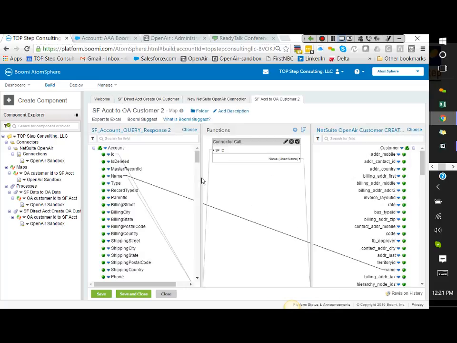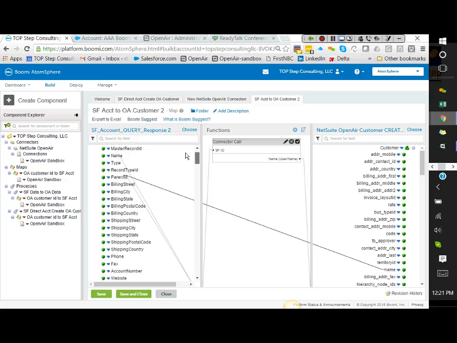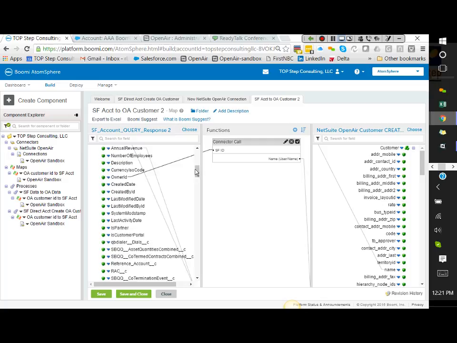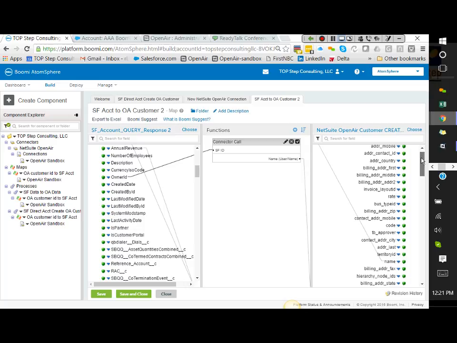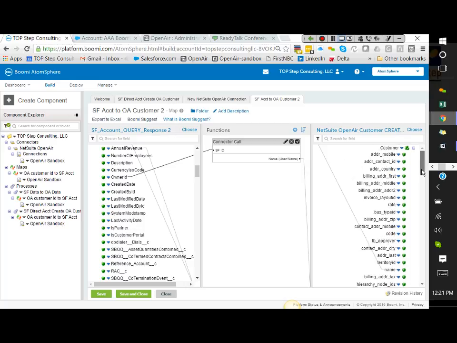here's a typical map. This is my response from my search. When it's querying the Salesforce account, here are the fields I told it to go find. When it's writing to OpenAir, it's writing to a customer create map, and it's pulling that map in. So now I'm basically dragging and dropping fields from one system to another.